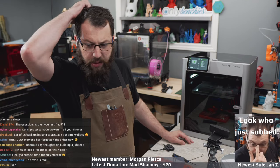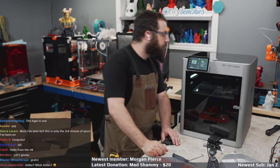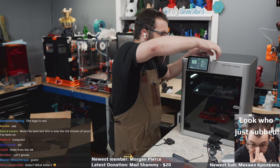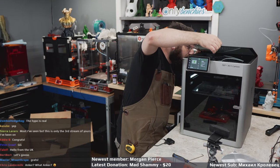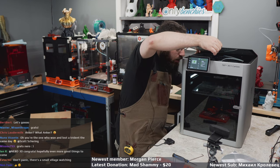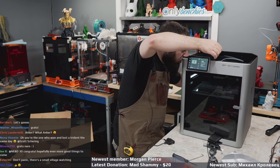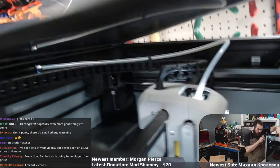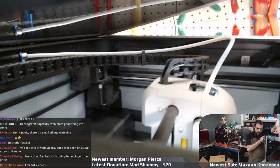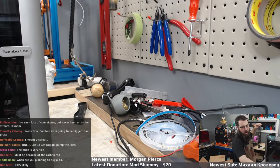Any thoughts on building a Jubilee? Maybe. Is it bushing or bearing on the x-axis? The thing is, I don't know. I can't really see in there. You know what? I want to say bearing or bushing. Yeah, it's a bushing. I think it's a bushing. It's hard to see because the whole thing's enclosed. But if you look at it, you can kind of see the hint of brass colored around it, a ring around it. You can't really see in there. I'd have to take the tool head apart.